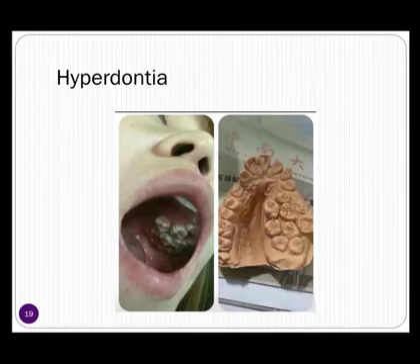Okay, this one is also not photoshopped. The patient has a condition called hyperdontia, which is essentially a whole bunch of supernumerary teeth. So we have an intraoral photo of the teeth, and this is a cast model of the patient's mouth. This would be quite a complicated situation to remedy, but one that really needs to be addressed, or infection is probably certain.